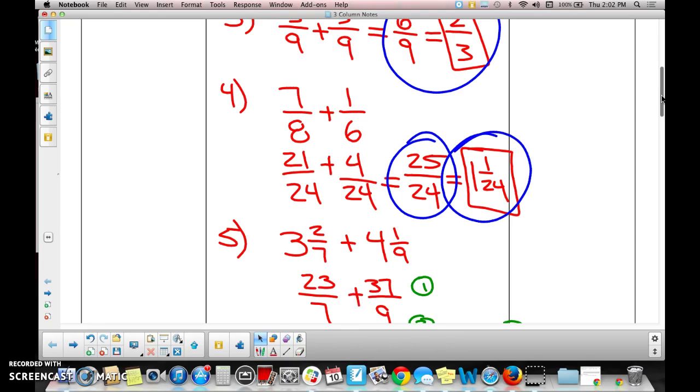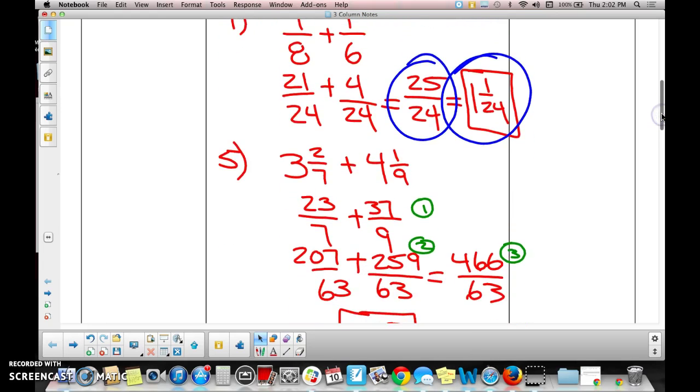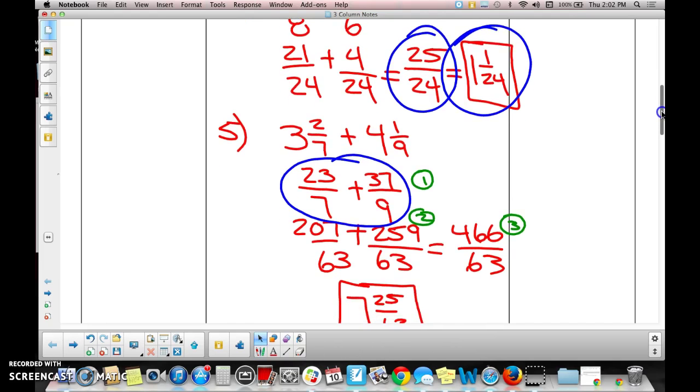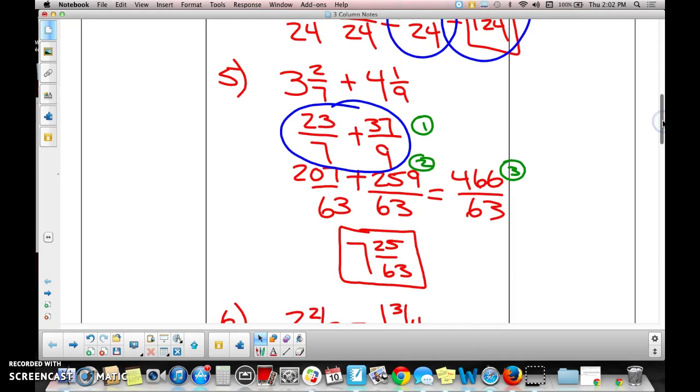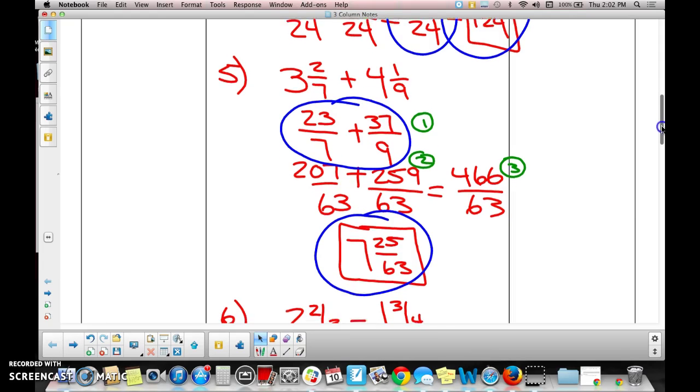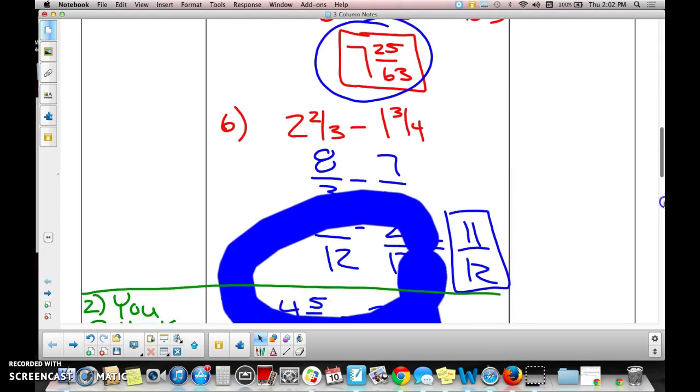Number 5, not the same thing. Number 5, we have mixed numbers. When we're working with operations, we only work with impropers. Yes or no? Okay, so that's showing us converting the mixed into impropers, and then ultimately getting your answer back as a mixed, right? I don't know why that big number 9 is there.